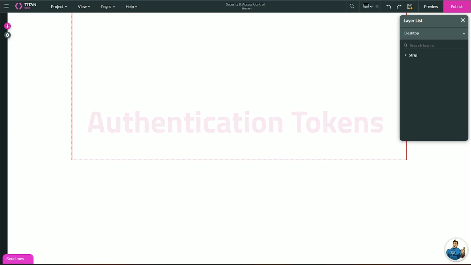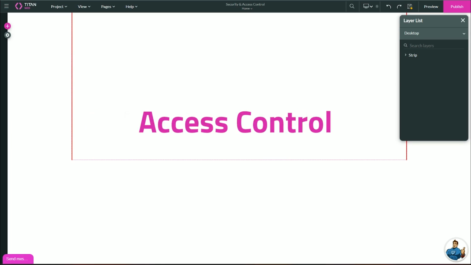In addition to authentication, we have a feature called access control, which works with the aforementioned methods to limit end users to specific project pages, features, or elements. You can make some of your project pages public, while others can only be accessible through a login page.